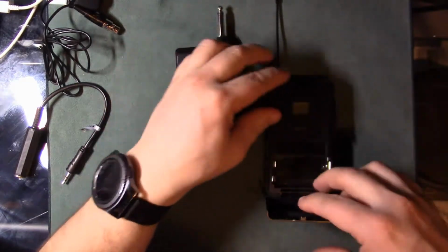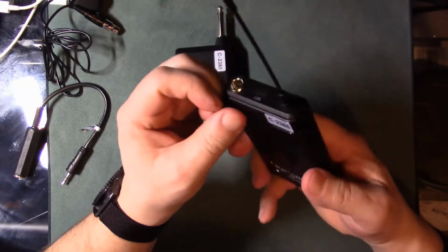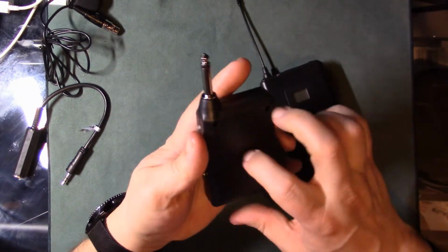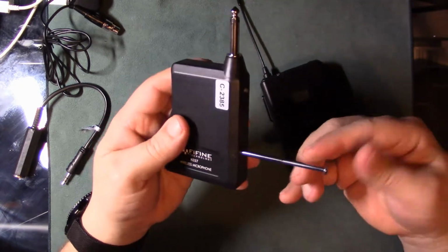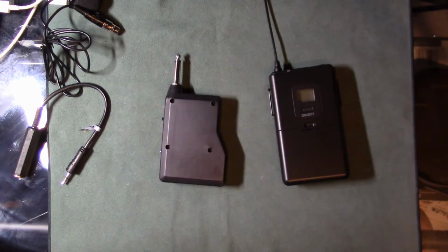Okay, so it's all plastic, obviously. There's no metal casing to this whatsoever. You got an extension antenna on here, so it can go... I believe the range on this thing is 40. I think it's 40 to 60 feet, if I remember reading the specifications on this particular mic. Let me see if I can get verification here.